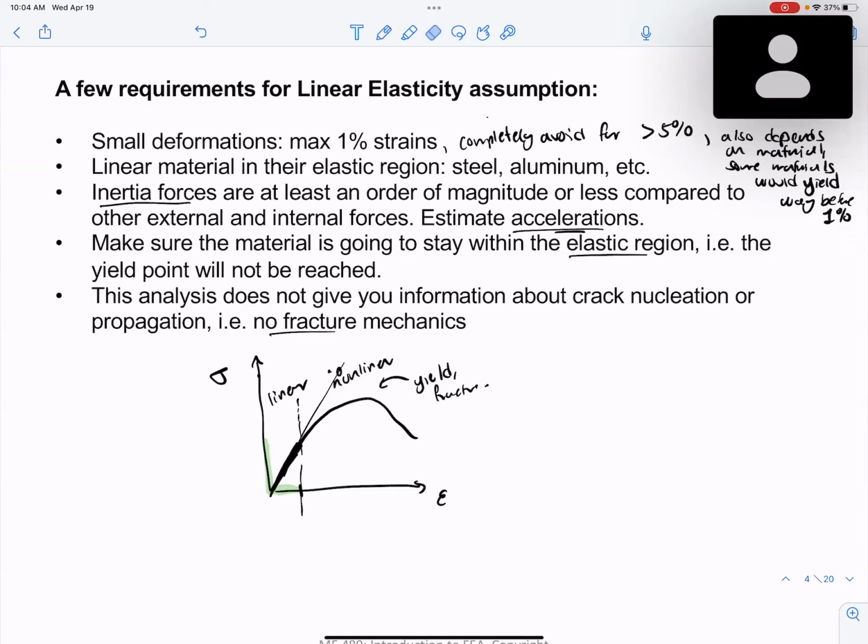You would need to include fracture, include the nonlinearity, include plasticity, all these other things that happen when things fail. Ideally, most of the time, why is this still useful? Because most of the time you want everything to stay within that linear region, right? So in that case, if you get something that goes out of the linear region, rather than trying to do the nonlinear analysis, probably what you want to do is change your design, change the material, so that you are within the linear region and things don't fail.